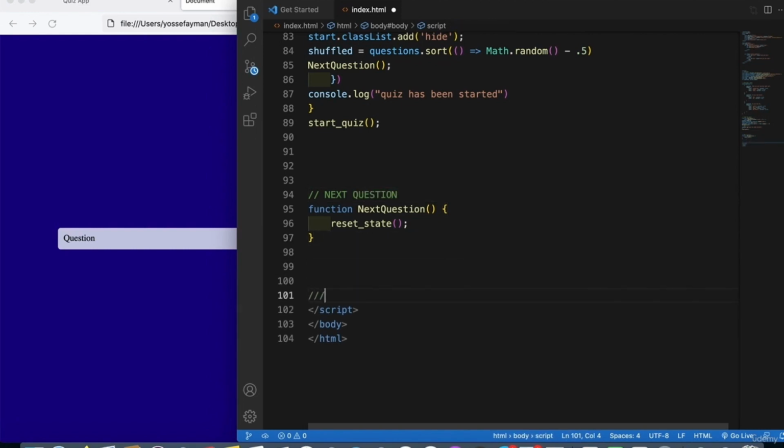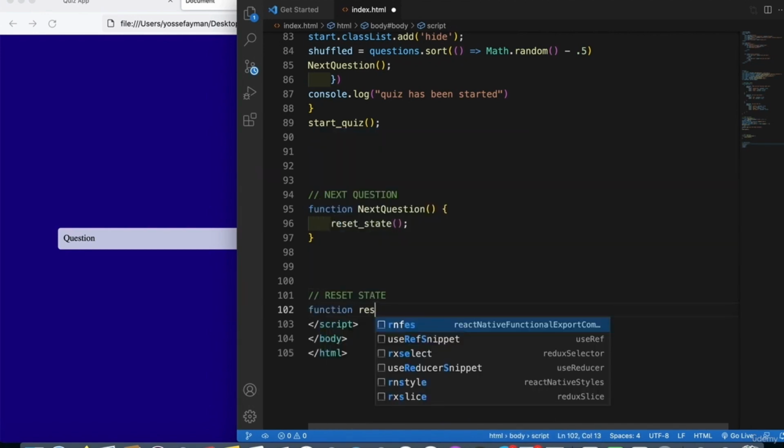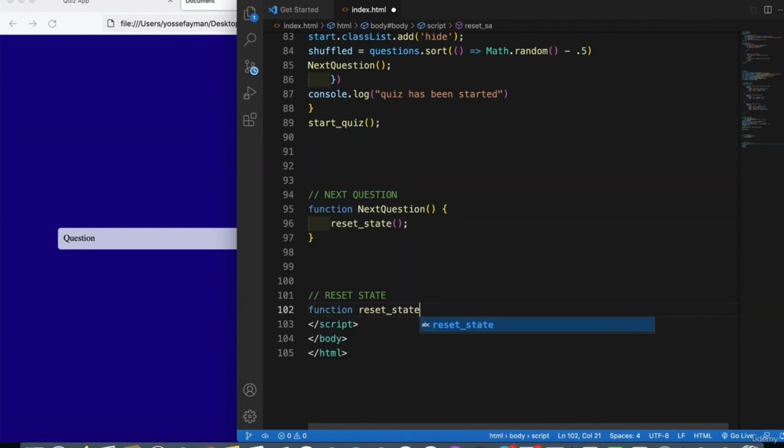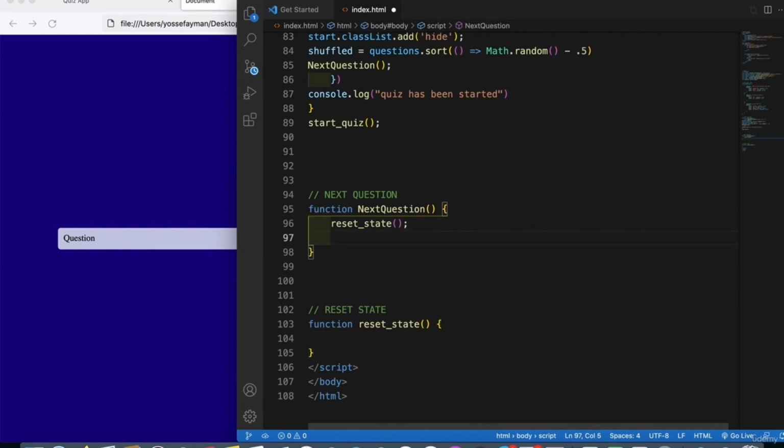We can add a comment for next question, and a comment for the reset state function, and call it reset state. Just like that. And after this part, we will make a new function, and this function will be typed in this video.